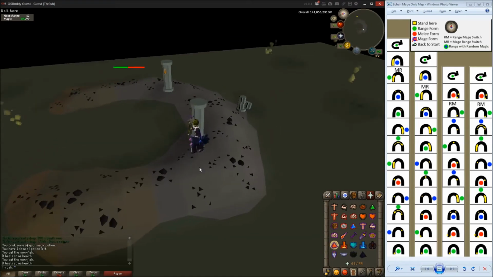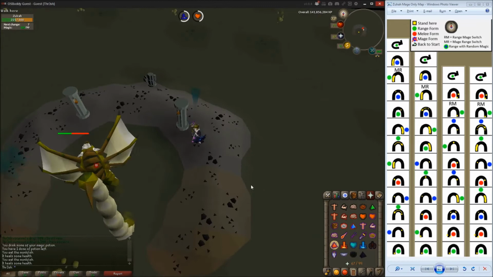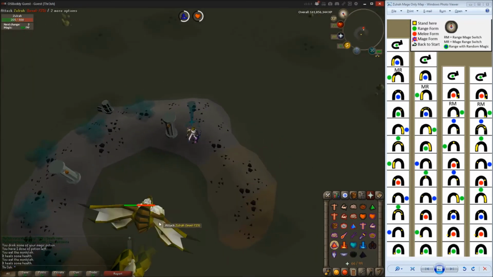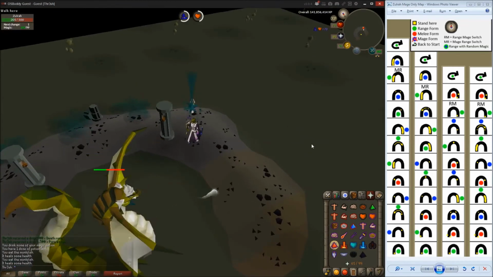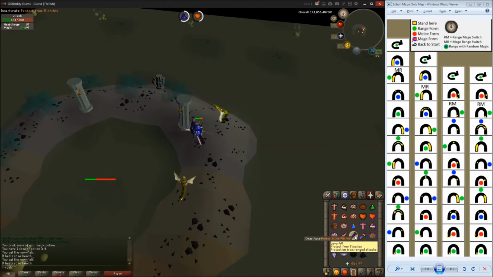Next phase right here, Zulrah actually does not attack you. Just sends out smoke and snakes. So you don't even have to put your overhead prayer on. The next one will be his range phase outside of the right of the mound. This one you will have to use prayer on. So go ahead and put your prayer on.